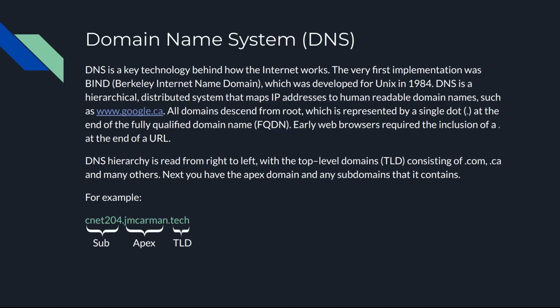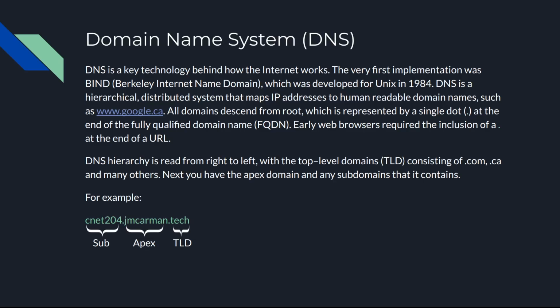Early web browsers required you to put that dot at the end of a URL, a uniform resource locator, which we're going to look at in a minute. We don't have to do that. We haven't had to do that in a very long time. In fact, you don't even have to put the www, do you? It's just there, right? It just prepends it, just like it appends that dot invisibly.